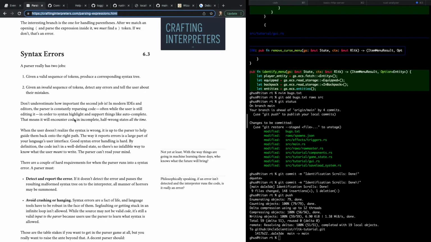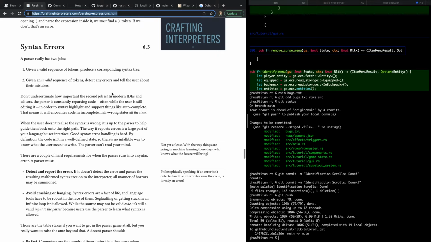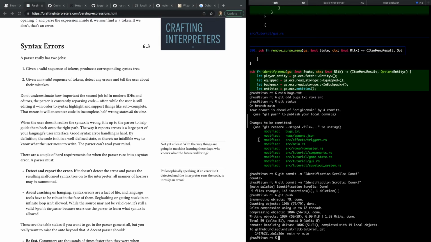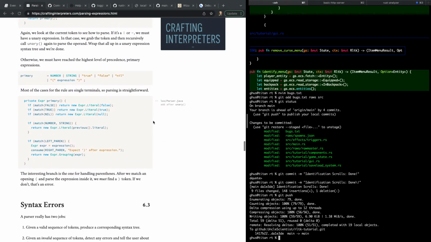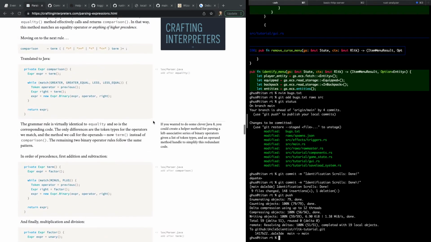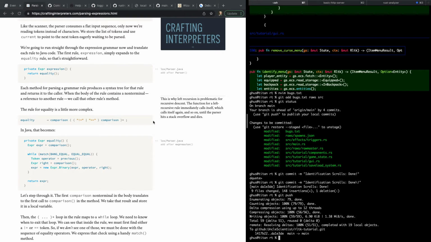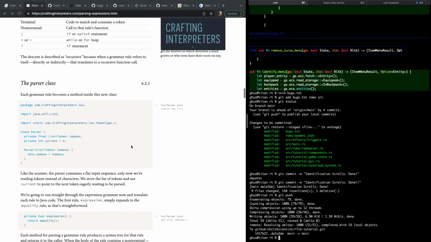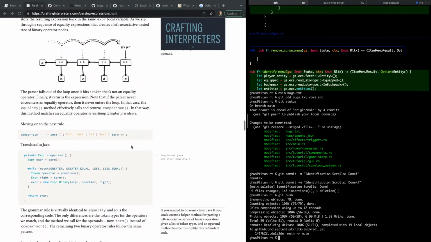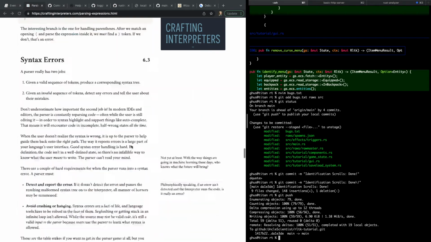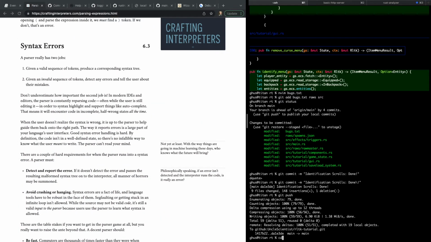Okay, so what we did last week was the roguelike tutorial, but this week we're going to switch back over to Crafting Interpreters just to break things up a little bit. And where we left off last time with the interpreters was section 6.2, the parser class. All right, so we started working on the parser. I don't think it runs yet. And we were going to handle syntax errors. Let's find out.